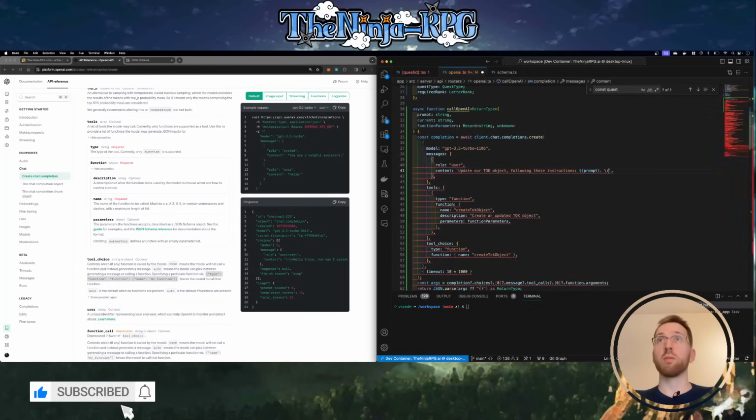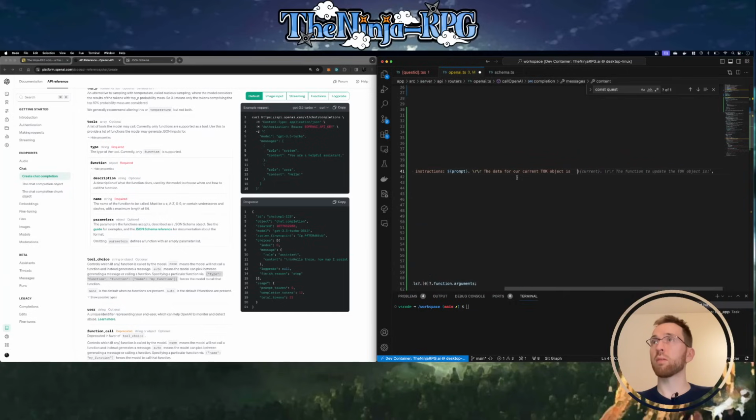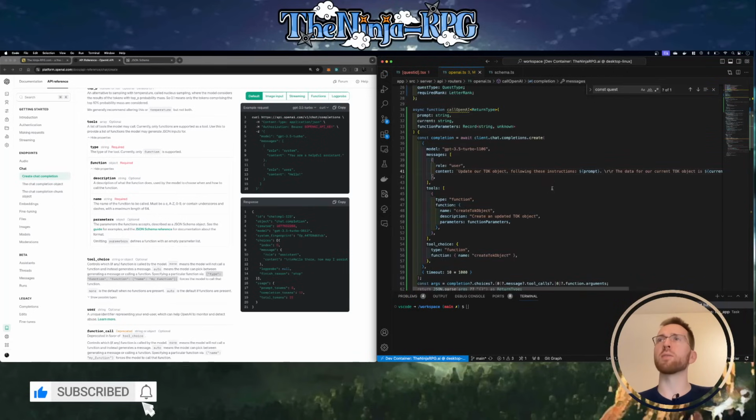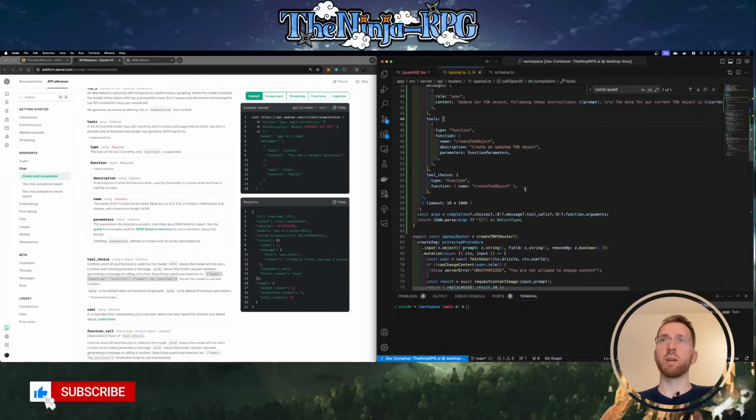And we also need to use that current data variable we're getting. We do two new lines and then the data for our current token object is. It suggests this, but I don't think we need to tell it in the prompt that it has this function available. At least that's not how I've understood this API.